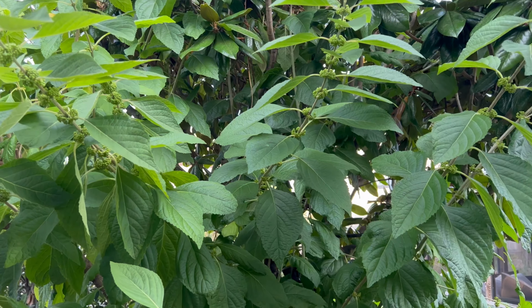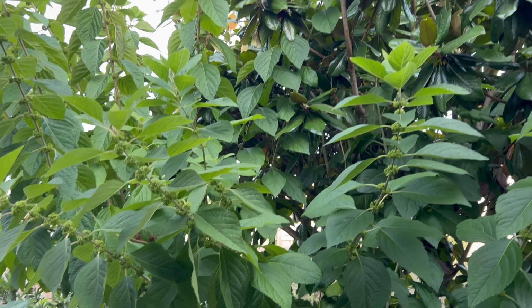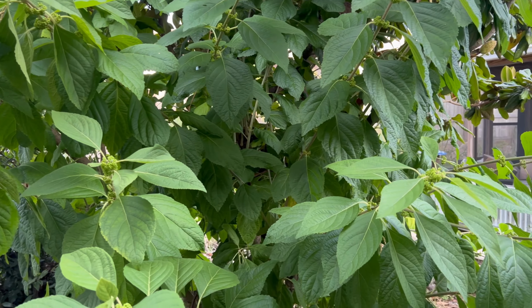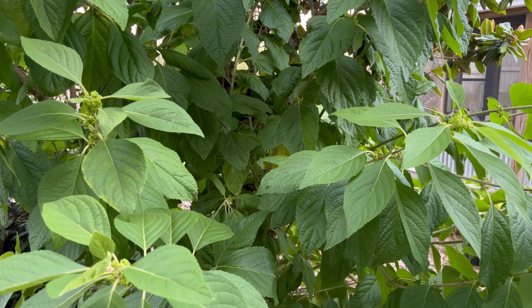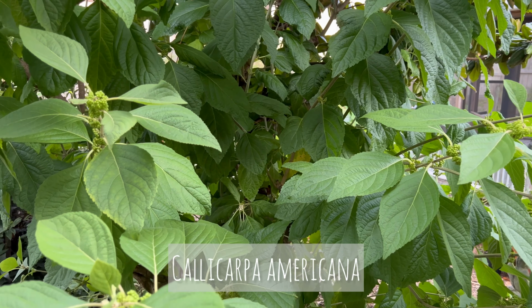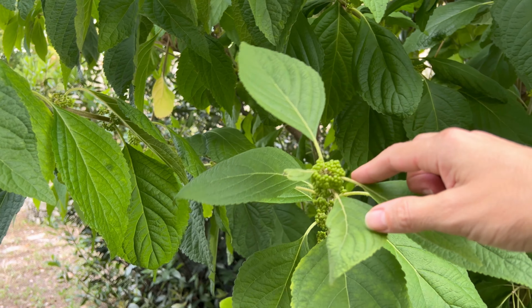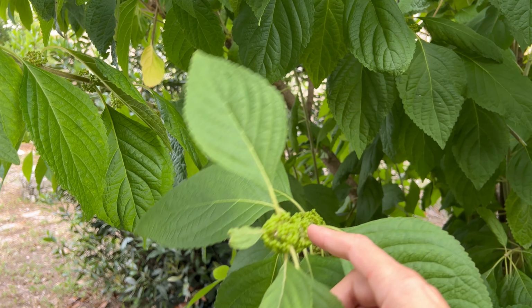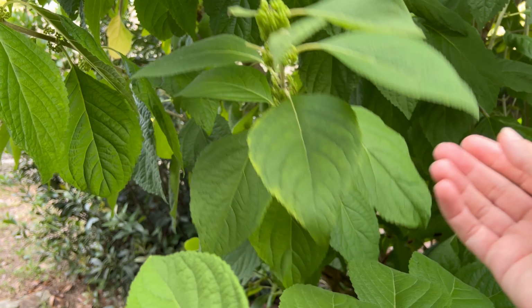This right here is our American Beautyberry. You can see that it is growing underneath of a magnolia tree. These plants are native to the southeast, so you can see them all over Florida, all the way from Texas up to the Virginia area. There are a couple different varieties, but this is actually a Callicarpa americana. And you can see the little berries here. Those are gonna go on and turn a really pretty pink and purple. They're actually edible, so you could eat them.